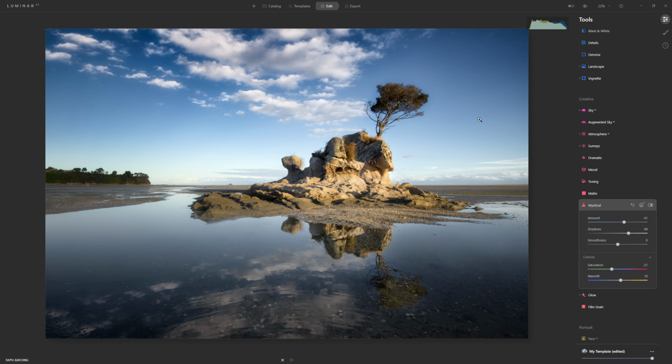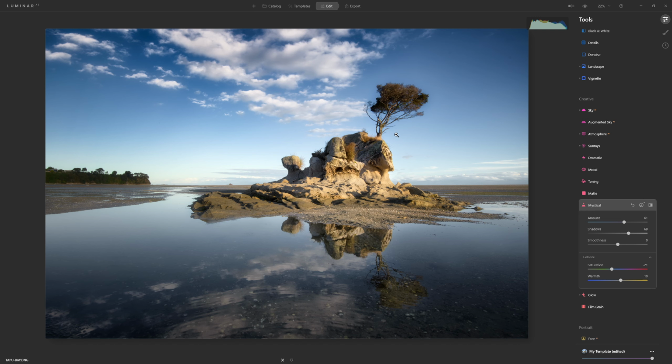And one of the things I'd like to do is what I call sculpting the light. I do that using the local masking features, and that will enable me to actually paint brighter and darker parts into the photo. So what I'm thinking of doing is creating a brighter patch, maybe a radial filter, a bit of a glow to the right hand side here, which is going to hopefully emulate the fact that we have light coming from the right hand side, just a nice soft bit of warm light. And the other thing I'm going to experiment with is darkening down some of the other areas, again to help draw our attention to this main feature right in the middle here.